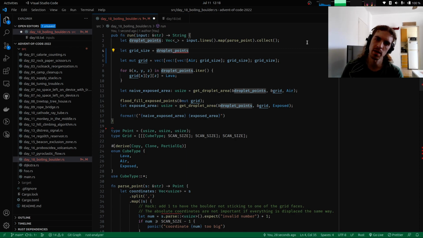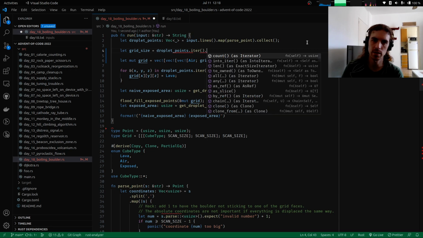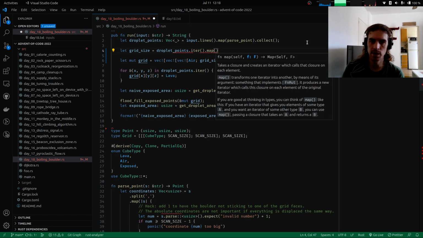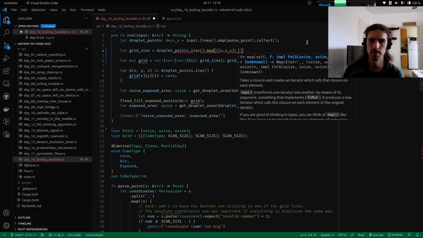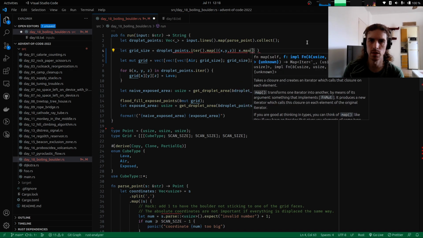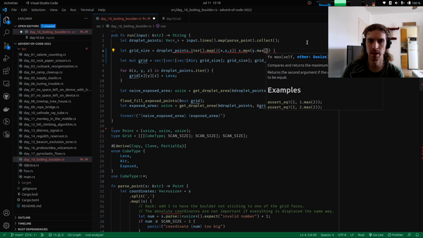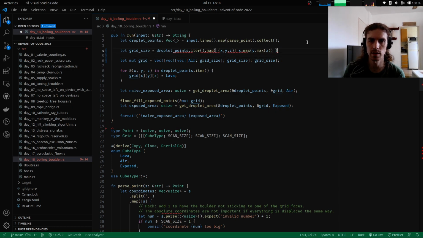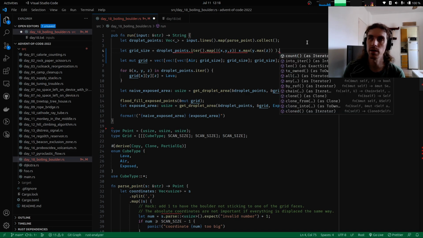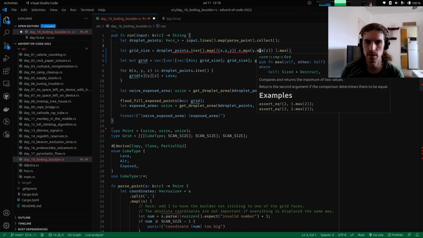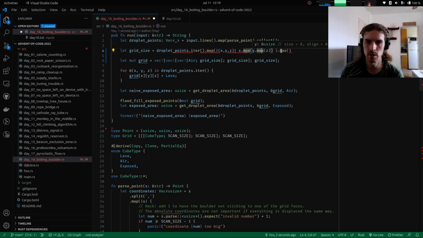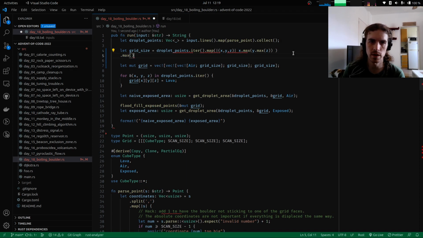So okay, how are we going to do this? We have the droplet points, so I guess we can iterate and get each of the coordinates here, x, y, z, and get the maximum out of each. So I guess we can do max x, max y, max z. I think this is one way of doing this. And once we have this maximum function, what does it return? I think this max between 2 gives us what we want, but the maximum on an iterator gives us an optional.